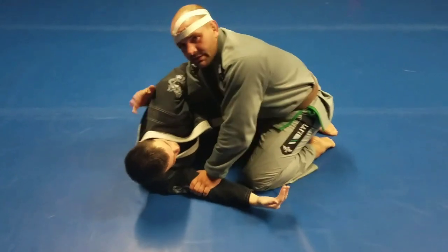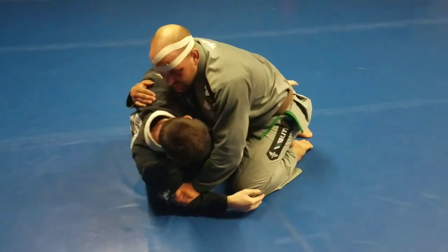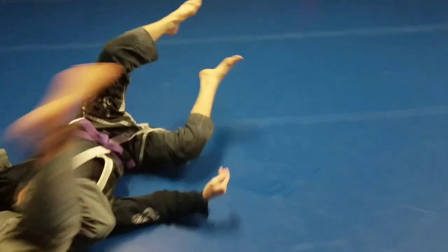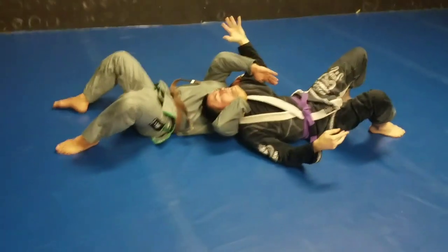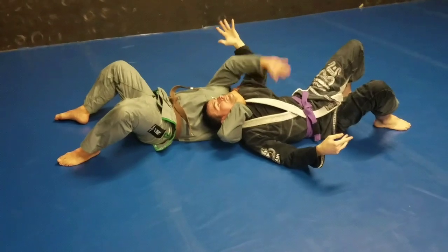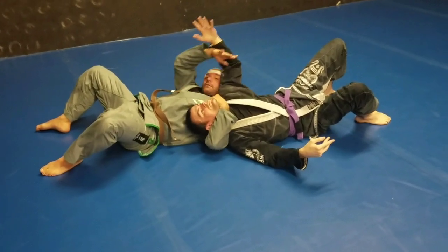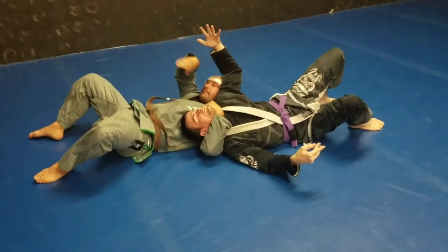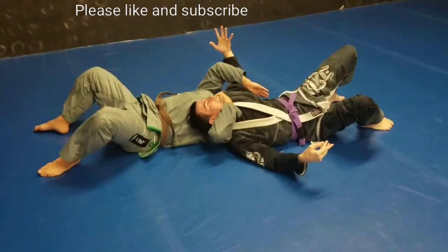I usually wait until he's either starting to move or I feel like he's kind of going to do something. As soon as he does that, I sit out and I roll through. I hook that chin and I chicken wing my elbow right to my head. And I keep this hand on the inside of his arm. Okay, very important, inside the arm, not outside. Okay, so right here. We're gonna force the gator roll by opening this up and pulling it into me.